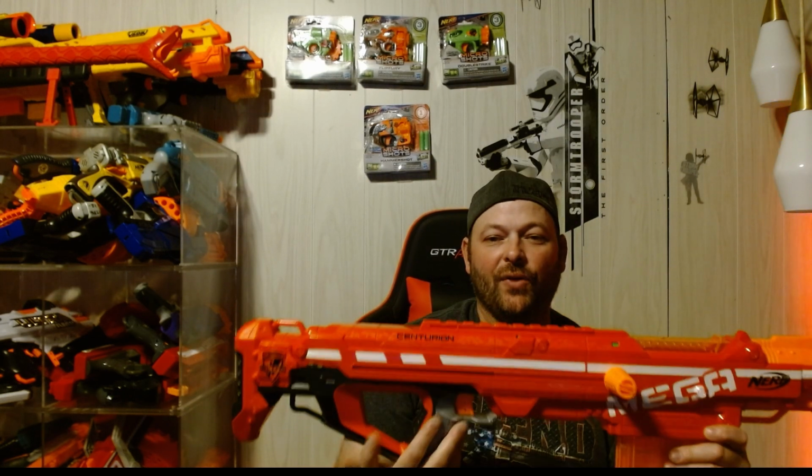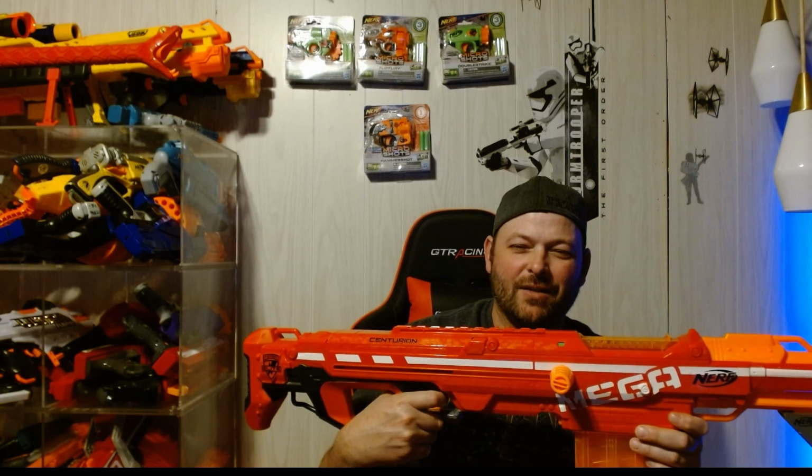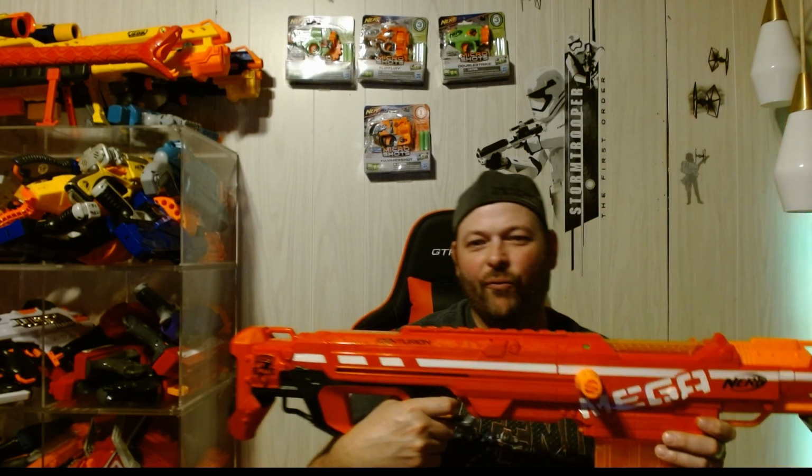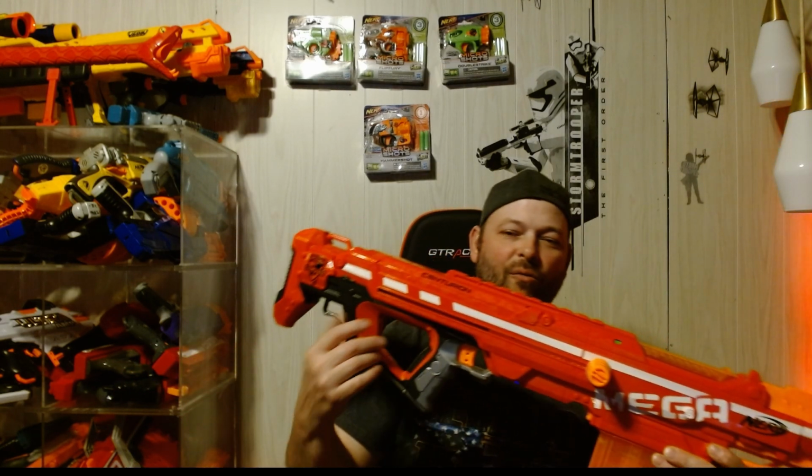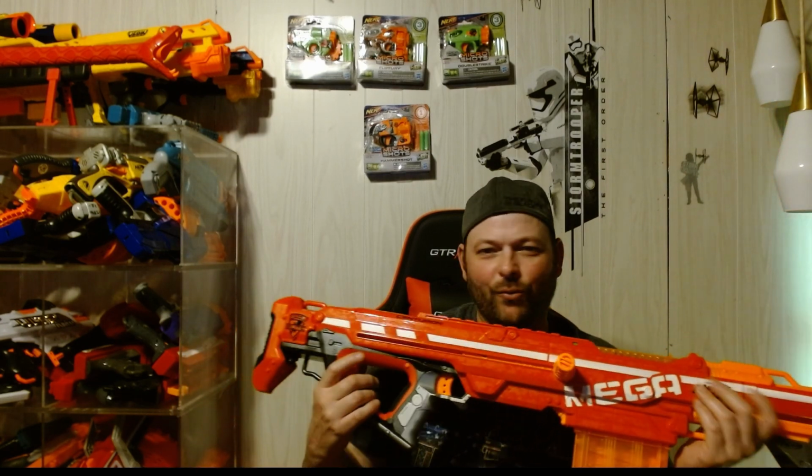Now, this is one cool thing about it: this gun actually has recoil. Hopefully you can see it. You just see the gun will jump because of the spring and that piston system in there going forward. So, super cool. I really like this thing.